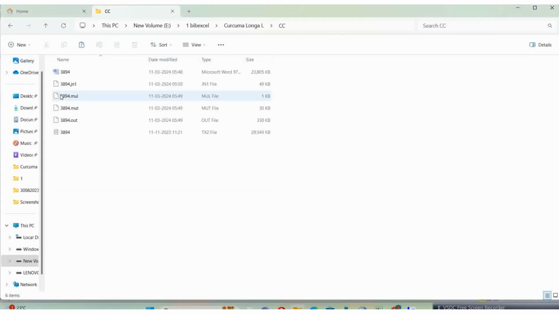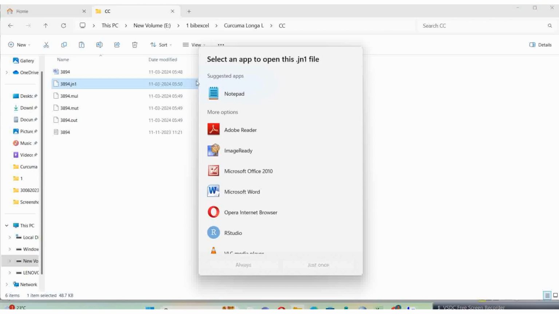This is our folder. Now I am opening the JN1 file in Notepad or WordPad.